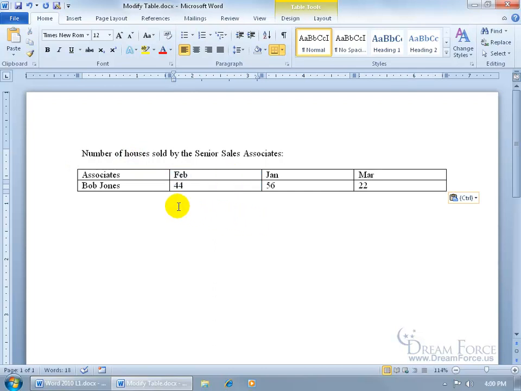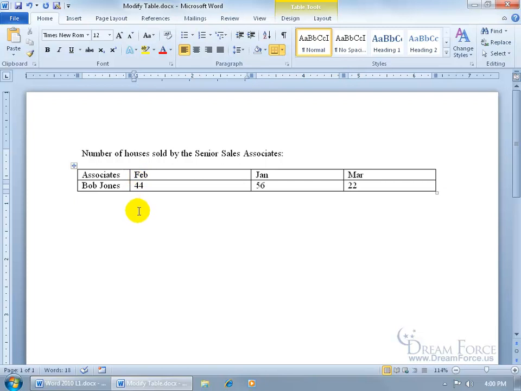Now looking at the width of each cell, we got a lot of dead white space that I don't have to have. I can collapse it. That way if I shrink the table enough, it doesn't have to stretch all the way from the left margin to the right margin. To collapse it, I can do it one of two ways. I can either hover over the line in between the two columns till you can see arrows pointing in opposite directions and click and drag in, or of course click and drag out, but we want to drag in. Or when you're hovering over it, just double click really fast.